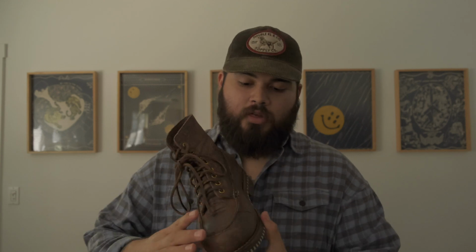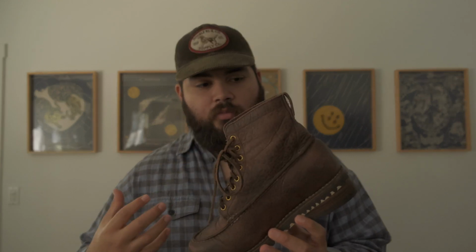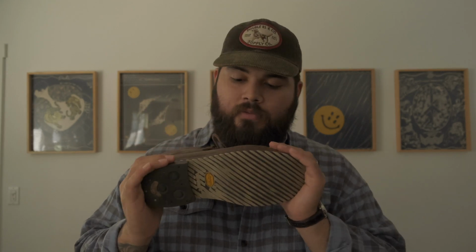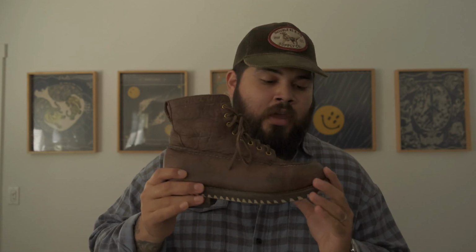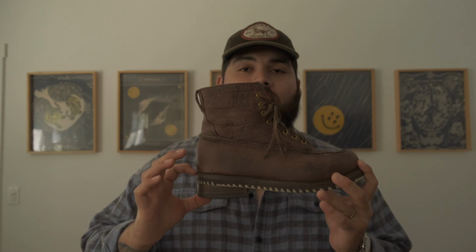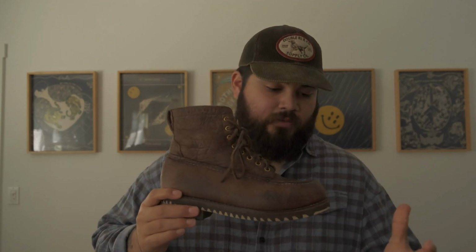The leather is extremely hard wearing, and while they're not mud dyed, the dark brown color is extremely rich and it hides stains extremely well. And it almost looks like it has been mud dyed, so that's a cool little touch. The custom sole is a nice branding opportunity from Visvim, and it's kind of subtle in the way that you're able to see it from the side of the boot. The leather stacked heel is a little bit dressy, kind of formal, but lends itself to giving off the appearance of a traditional work boot.